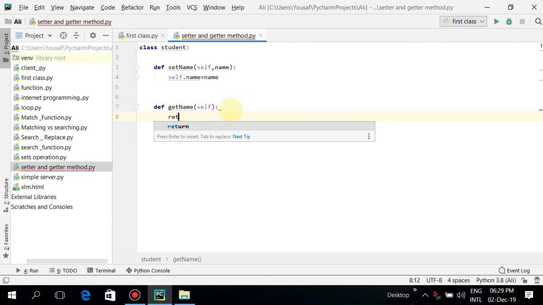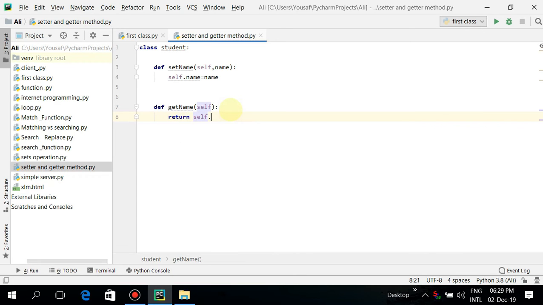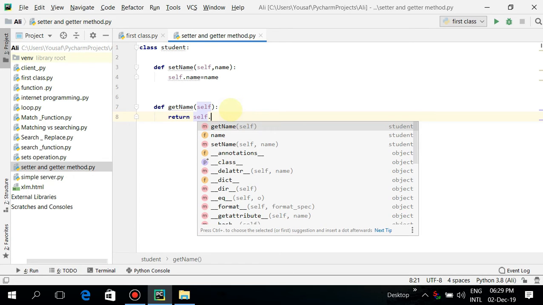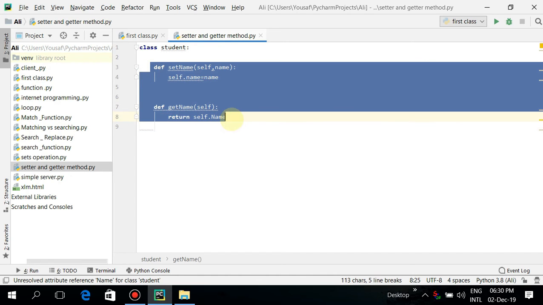Then you should write return self dot name. Okay, this is one field, name, and simply copy this.